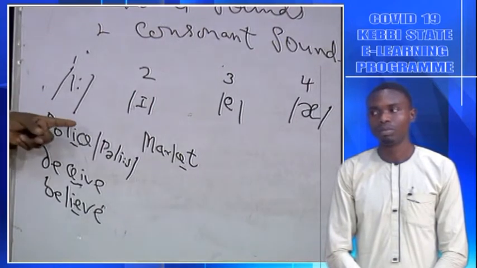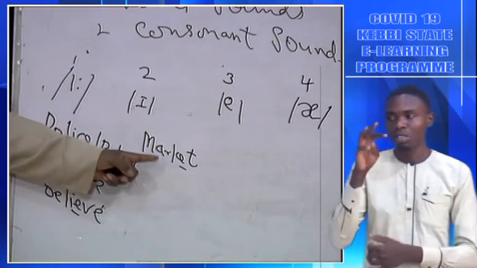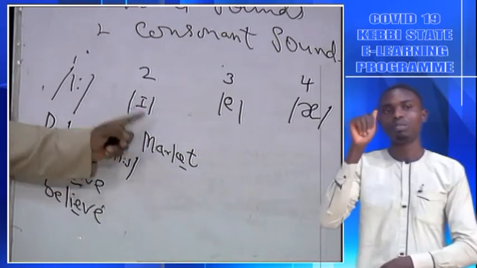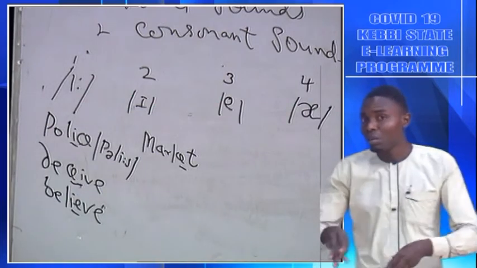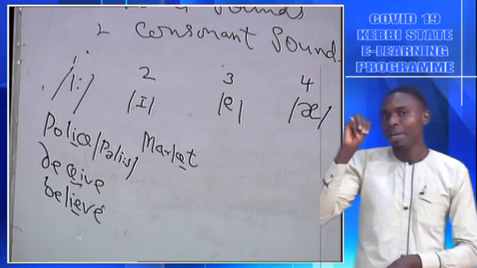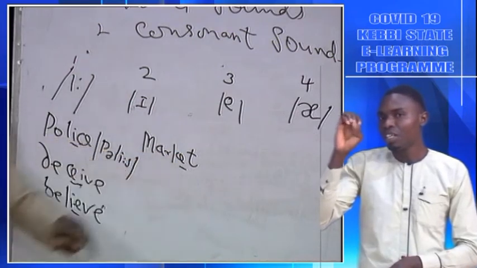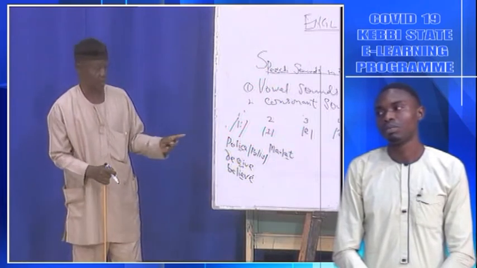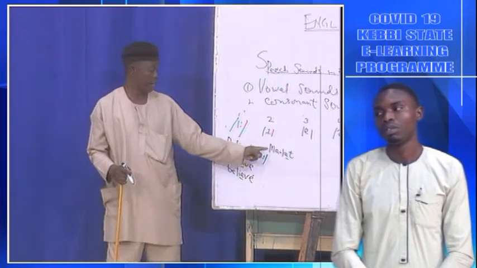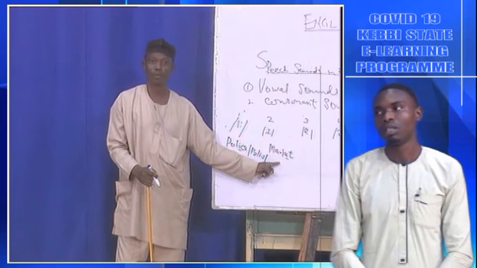Ordinarily, it's not "market", but what? "Market." This sound is a short sound, and it's not vowel number 3, but what? Vowel number 1. "Pocket." If I come across you, where are you going? You say, "Malam, I'm going to the market." I will feel offended because you have learned this lesson now that "market" is not the right pronunciation, but what?